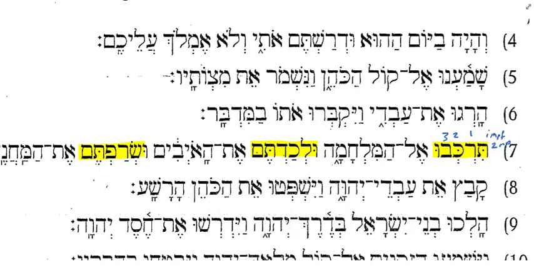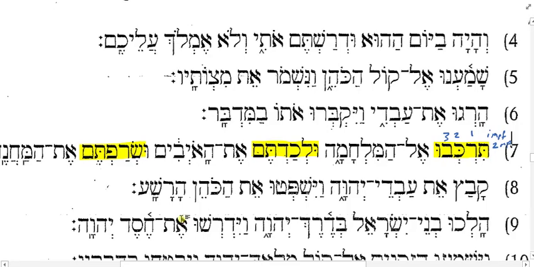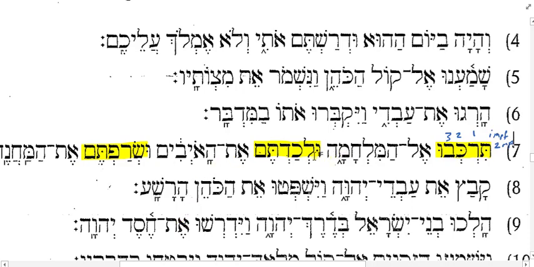This is either future, as in predictive, or it's kind of instructional. Like, I'm going to give you a series of things that you should be doing. The imperfect could be used either way. So you will ride to the battle, and then I have u lakatem. Now, let's go ahead and go with the future orientation, or the imperfect is future. I don't have any nutty prefixes here. I just have a vav, and then I have the perfect conjugation suffixes, right? So this tells me this is very likely a WCP given that I started with an imperfect first, right? And I'm going to translate this as future as well then.